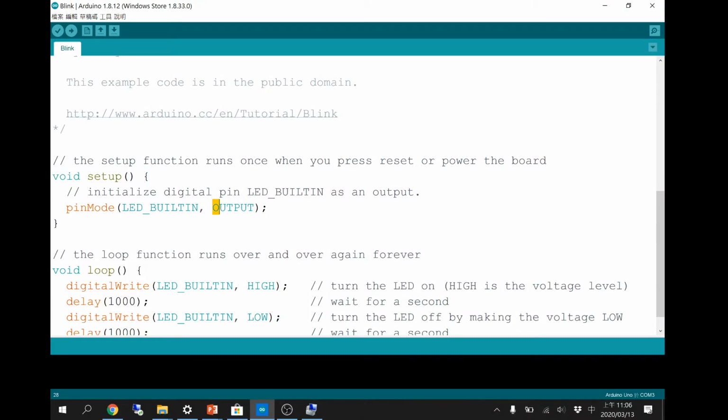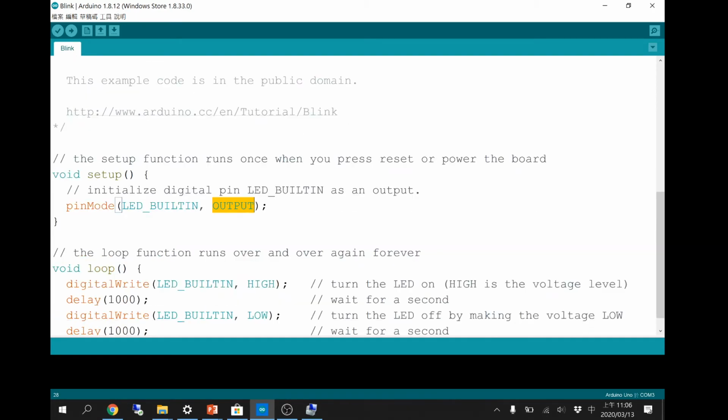Here you can find we need to assign a pin mode, output or input, firstly. And of course, for this built-in LED, the number is actually 13. So you can find pin 13 is the original built-in LED. Of course, we can show you later.